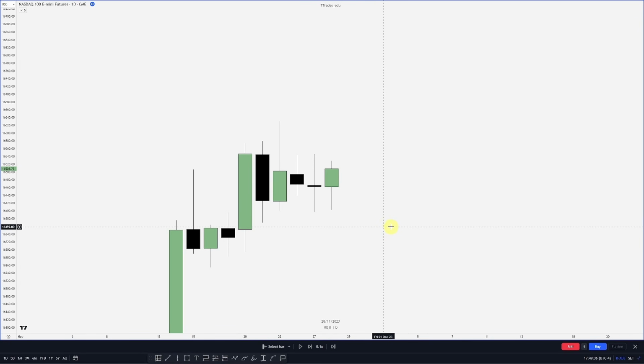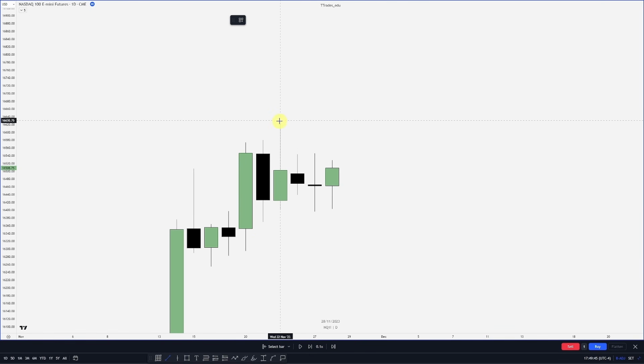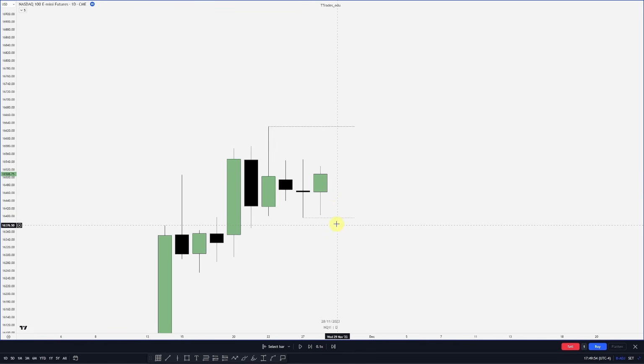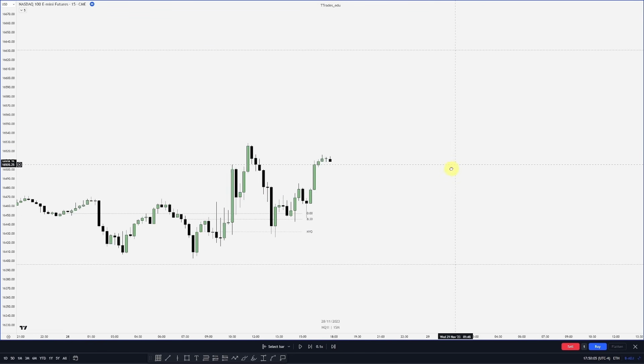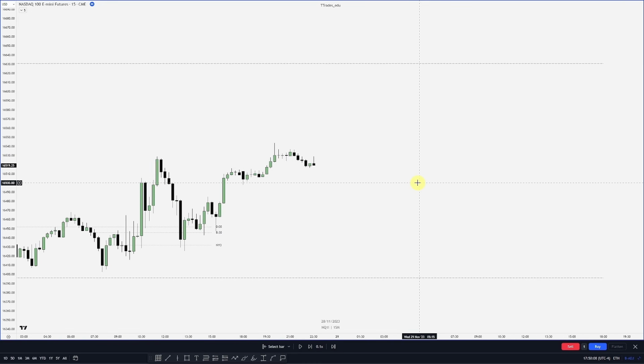So in this next example here, we're going to be talking about framing a trade off of external liquidity and then the continuation that follows. You can see here we have a range, and here is the range high, and then we can consider any of these for the range low, but I will use the most current swing low here. So dropping down to the next day, let's see what we can use with daily profile on this high. So here we are with the 15-minute chart.